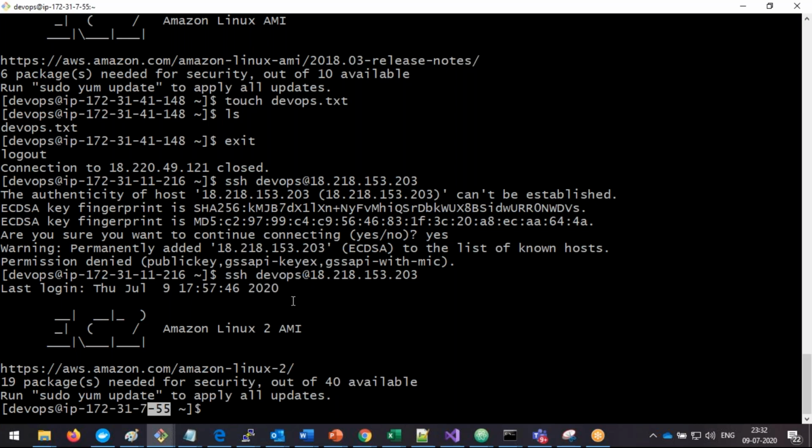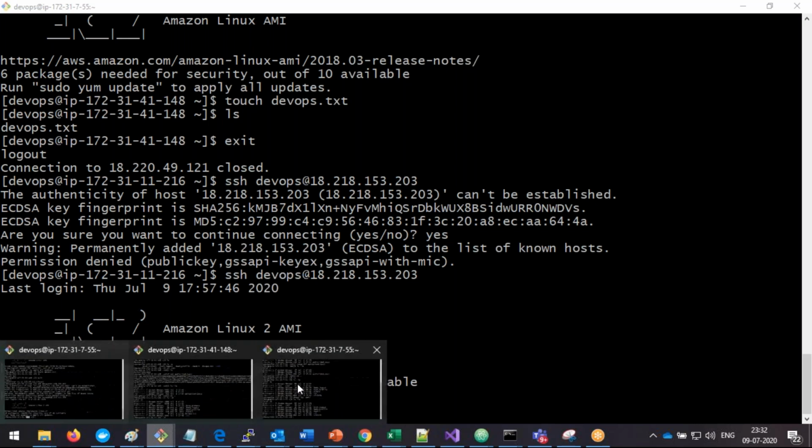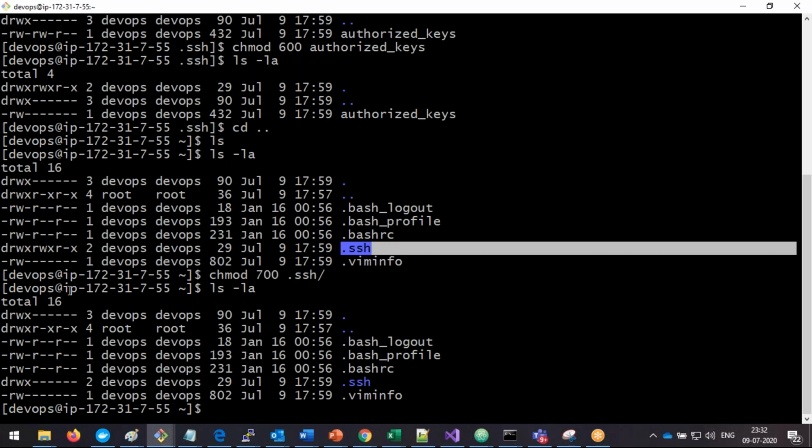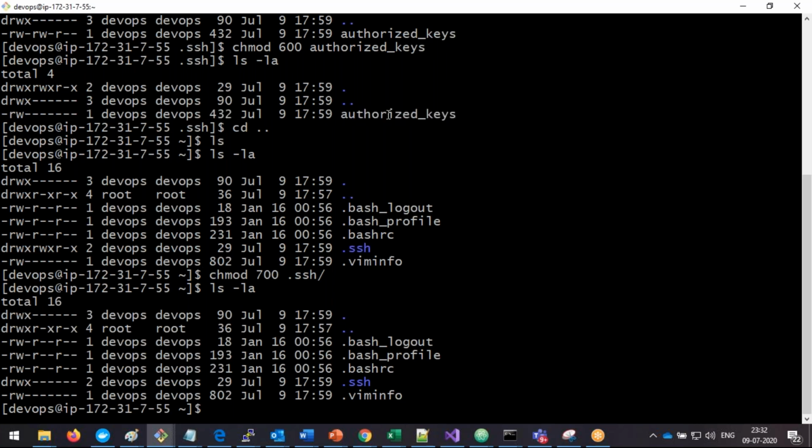But the thing is, we need to do this operation carefully. Carefully means the proper permissions have to be given, and we need to create the .ssh directory. Under that we need to create a file called authorized_keys and provide the required permissions. This entire thing is our job, and also copy the public key from there to here manually. Everything is manual, but ssh-copy-id will take care of everything. You just need to run the command. Now it is up to you, whichever is a comfortable way, go with that. There is no restriction. If you are comfortable with manual copy, just do the manual copy.